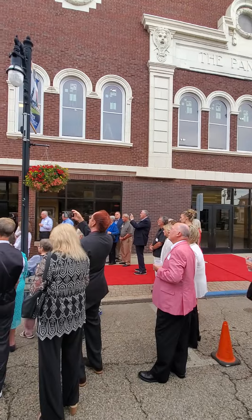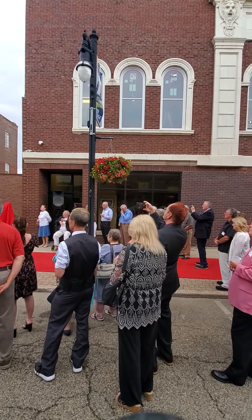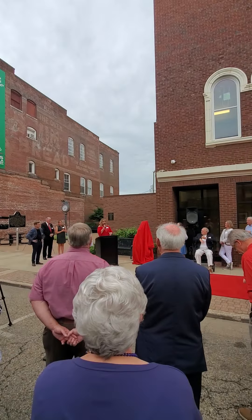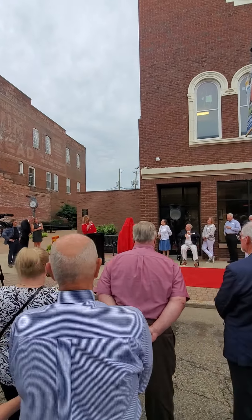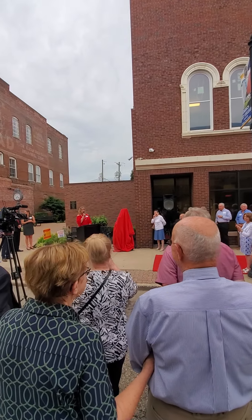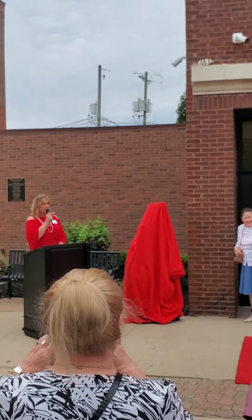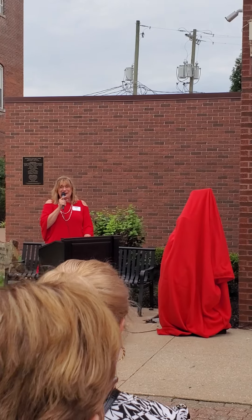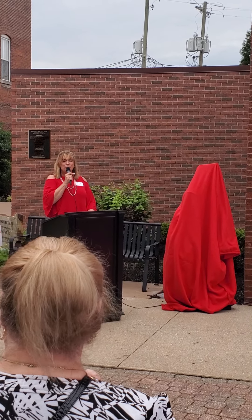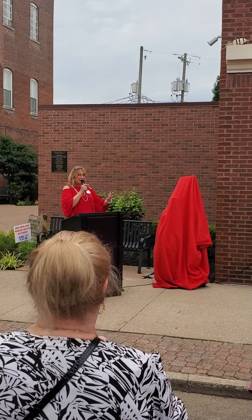But before I introduce the sculptor Nick, I do want to tell what I call the Red Skelton story. I always have to preface this, especially because our curator Mark is here and he likes to hold me to the truth. But I'm like Red — if you want the truth, you ask Mark; if you want a good story, you ask me. So anyway, we have not been able to prove the complete veracity of this story, but Red told it numerous, numerous times. So here we go.